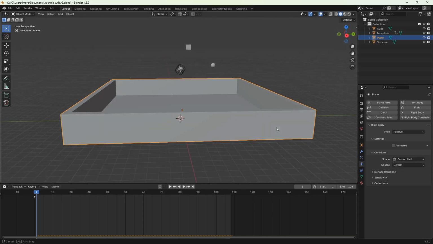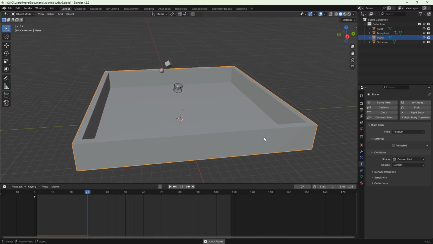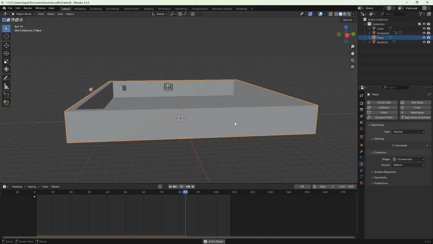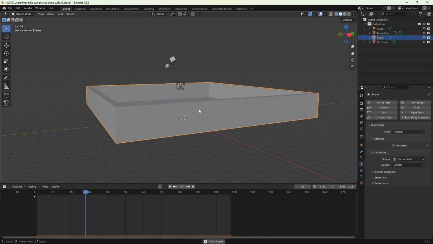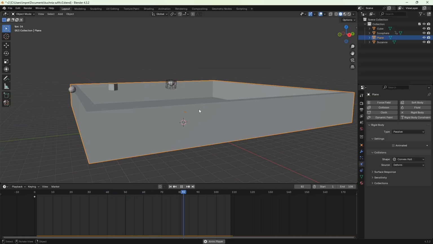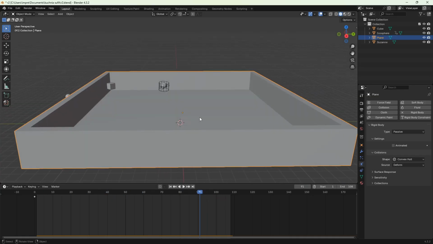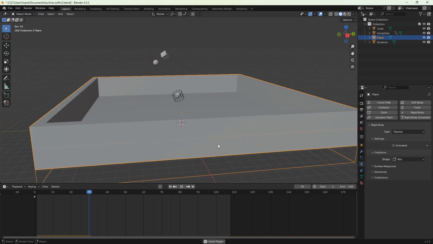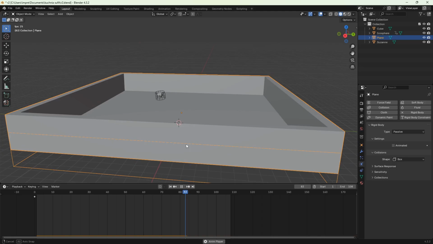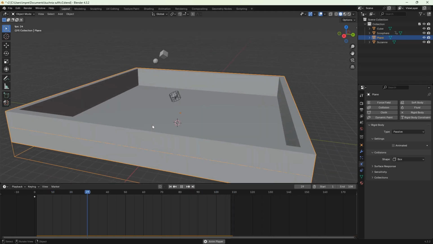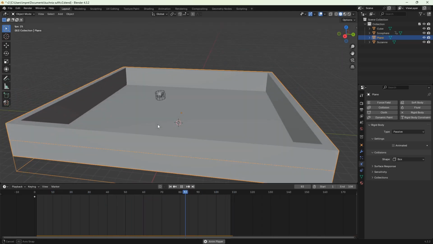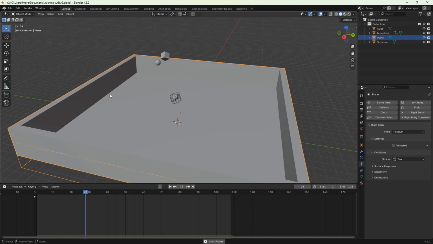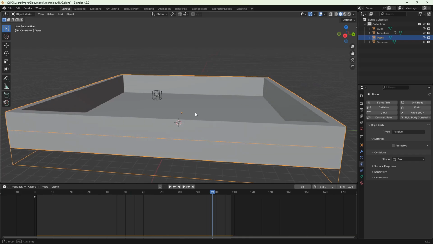When we play the simulation, you see that all the objects don't fall inside the open box, and they just stay on top, as if there is some invisible glass surface. So let's change the shape to box, because it looks like a box. And now you see it looks better, everything goes inside the box, but the cube and the sphere go through the wall. This is because when you use convex hull, Blender doesn't calculate all the details and doesn't consider all the vertices in the shape. It just sees the outer vertices and treats the shape approximately.